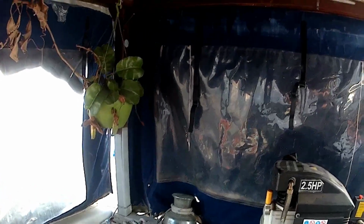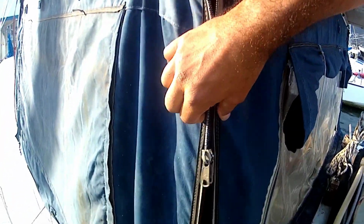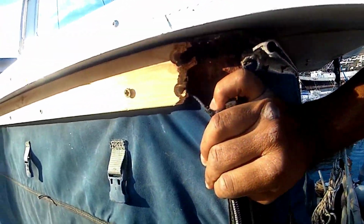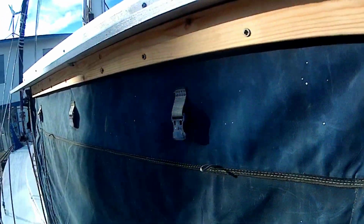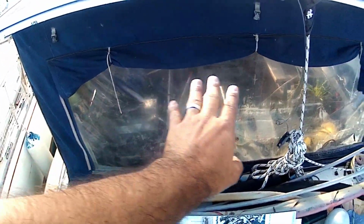Let me take you outside. So this is where the problem is, and we'll just stitch this closed tomorrow, all the way down. Here's a new piece of scrap wood I had lying around to hold this into place. And now when we turn the boat around, I can climb in and out of here without too much problem. Next up is this piece.